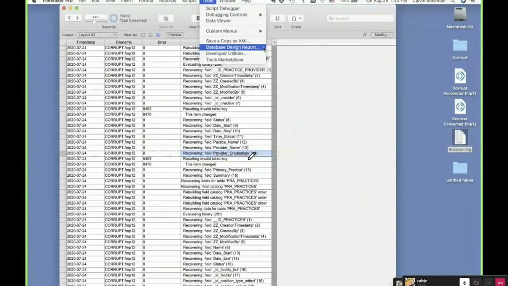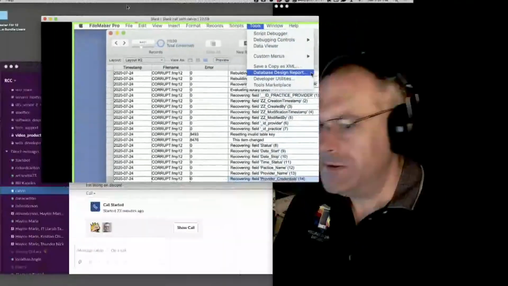I think you eventually ran it where you didn't have any issues at all, right? It couldn't find anything. That's correct. After removing those 2 fields, the recover had no issues. So basically there's 2 issues here. I'm going to minimize your screen down a little bit.